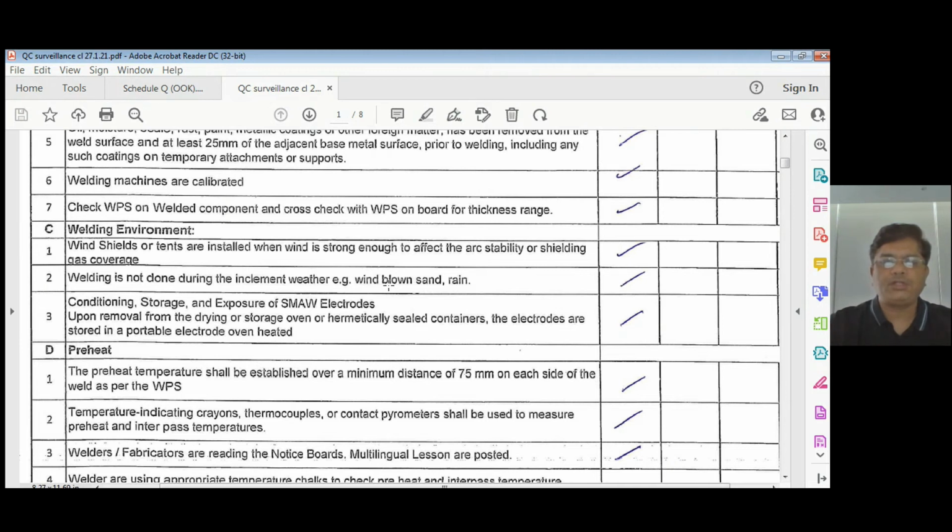So condition of storage and exposure of SMAW electrodes. So whatever electrodes, filler wires they are using, if they are properly kept or not. That is one big check you can do, whether they are using quiver or if they are using vacuum pack. You can check the vacuum pack. Behind that, the store will always mention the issue date, and it is only valid for 10 hours maximum. So once the vacuum pack is open, or after 10 hours, it is supposed to be returned.